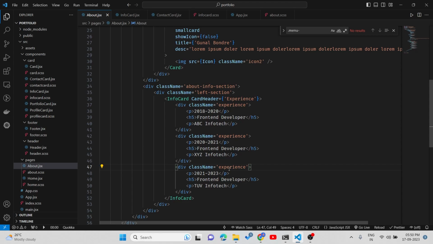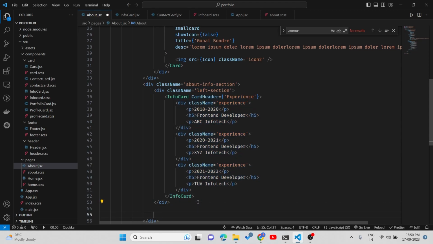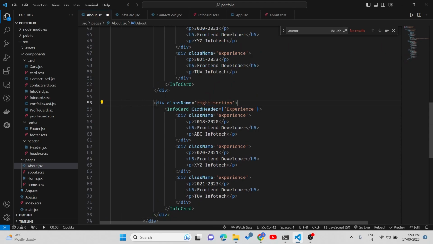Now the experience card is done. We will just copy the entire section and put it here, and instead of left, give it as a right section. Now modify these as per your education.